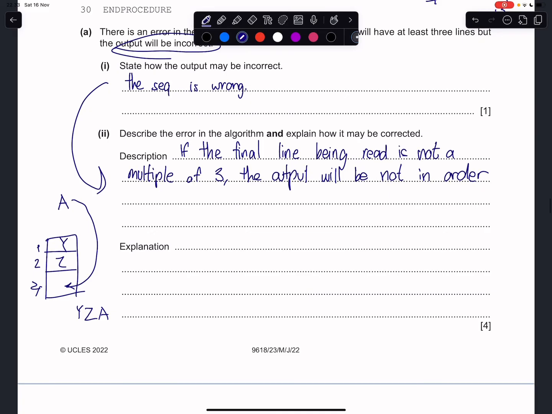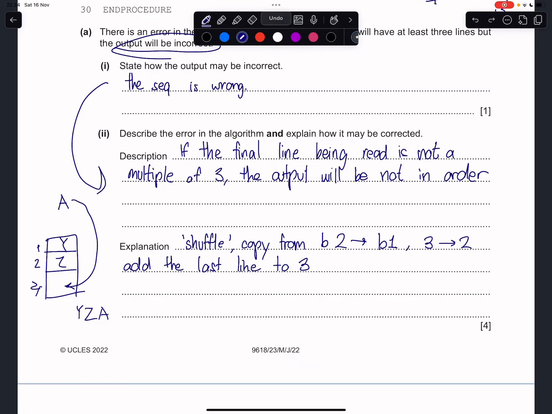So the explanation is you're going to do a shuffle. So copy from buffer 2 to buffer 1, and then you're going to copy buffer 3 to buffer 2, and then add the last line to index 3, or the next line to index 3.